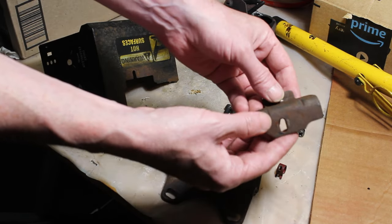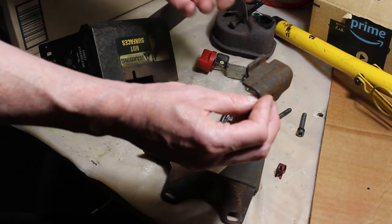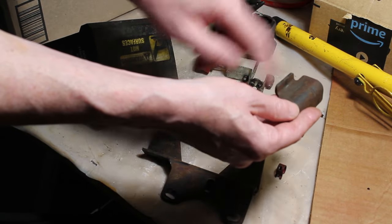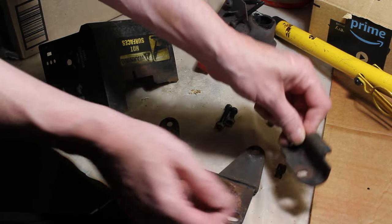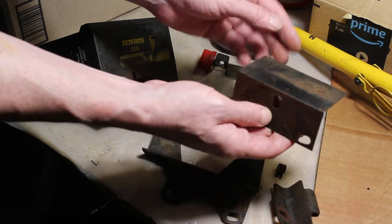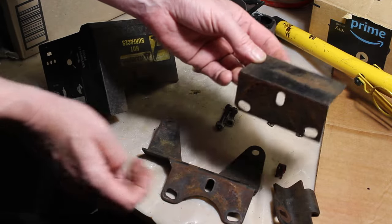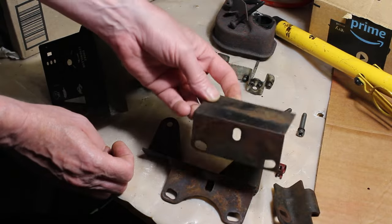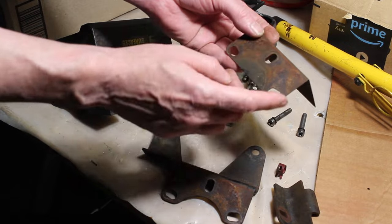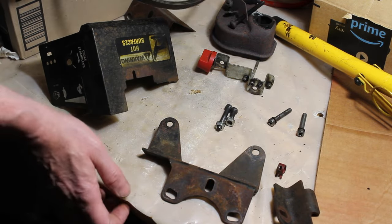We have this bracket here, which I'm not sure where that goes. It almost seems like that might be the bottom of where the gas tank sits on, the slot in the bottom of the gas tank. So we'll have to figure that one out. Then there's this, which is a thin metal. Maybe it's a heat shield of some type. I'd like to clean that up as well. I'm probably going to paint all of these parts, clean them up, sand them a little bit, wire wheel them. What else do we have?